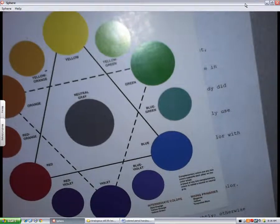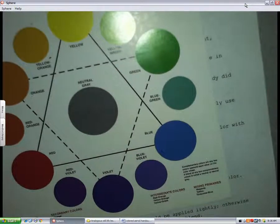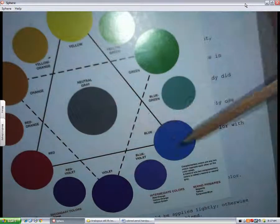Okay? For shading color, you want to use the complementary. How do I find the complementary color on my color wheel? Complement, think about this. Opposites attract. You look awfully nice today, right? It's a nice thing to compliment people. Girls compliment the guys, guys compliment the girls. Opposites attract, compliment each other. I don't know, whatever it takes for you to remember this. Complementary colors are across from each other on the color wheel.